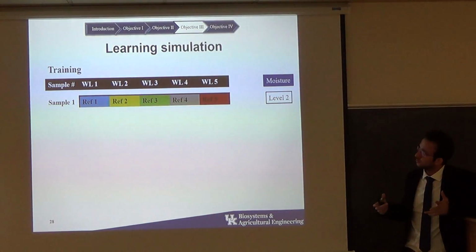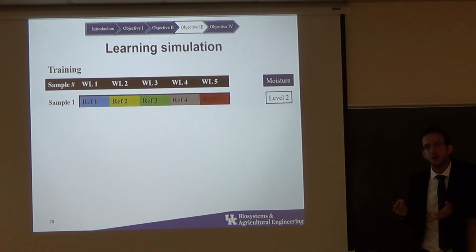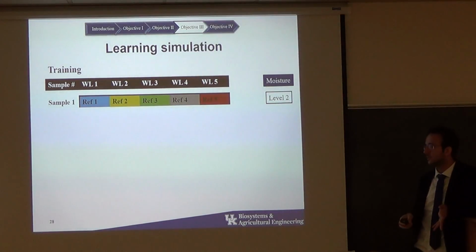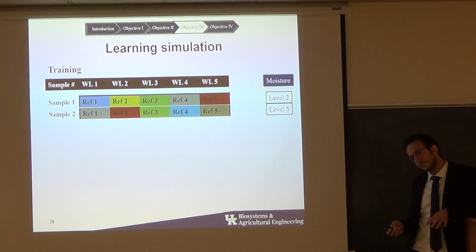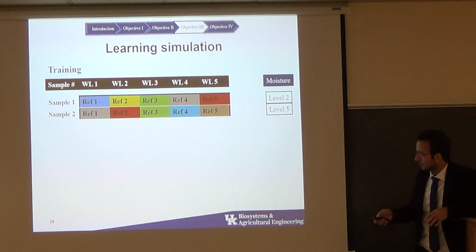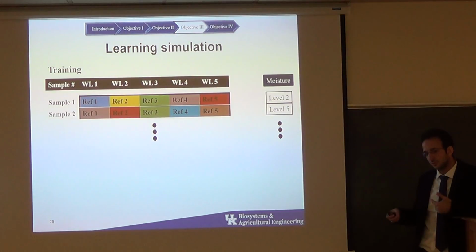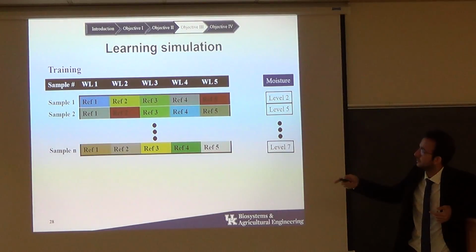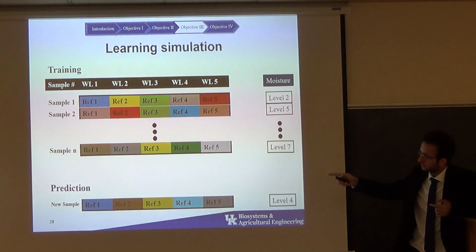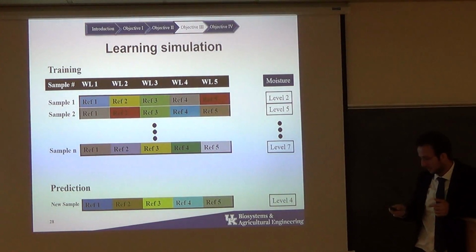In this slide, I'm trying to visualize how it works. A learning algorithm tries to mimic how the human brain learns by recognizing patterns and rules in the data set. By recognizing these patterns and rules, it can make decisions on unseen samples. It doesn't need to be programmed; it can learn from previous experiences. As you can see, we have n different samples in the training part, and in the prediction part, based on the experiences, we can make a decision on the new sample.